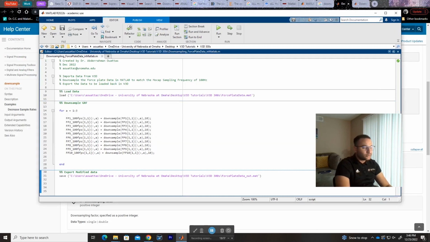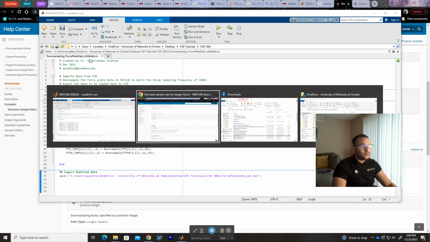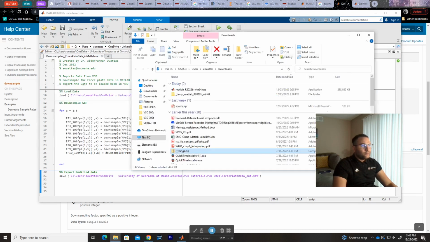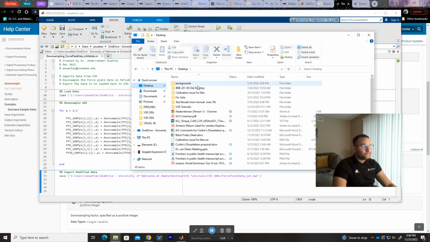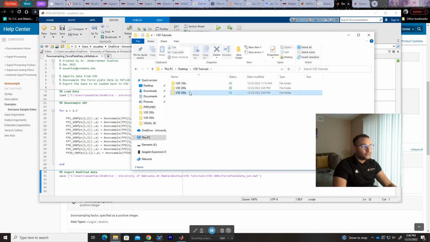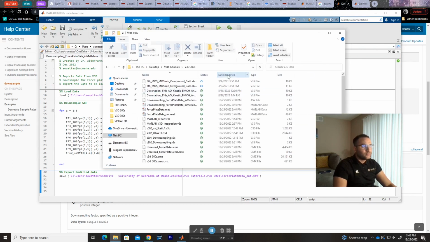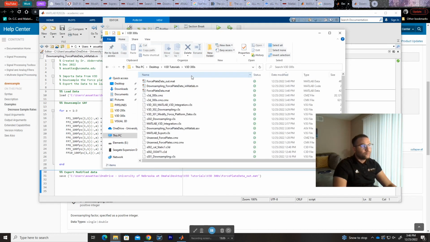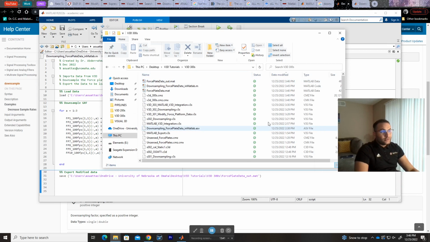So we're gonna go ahead and run this section, export, and now we actually exported that. When you go back to our folder, you'll see that the new mat file has been exported.